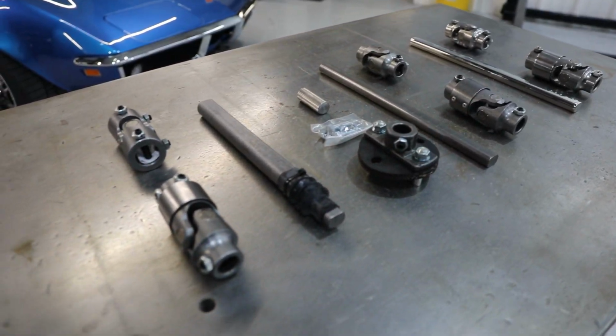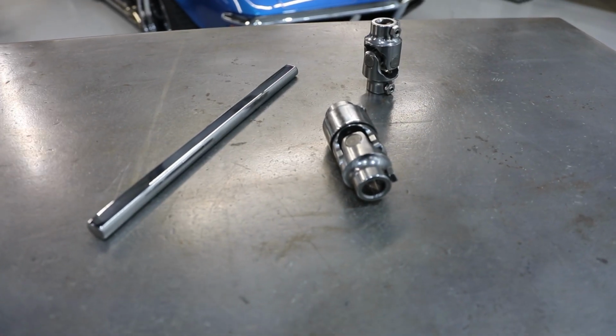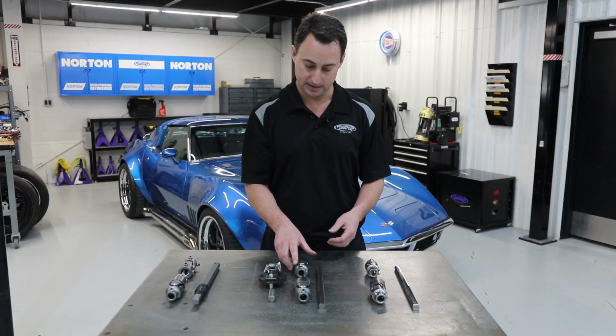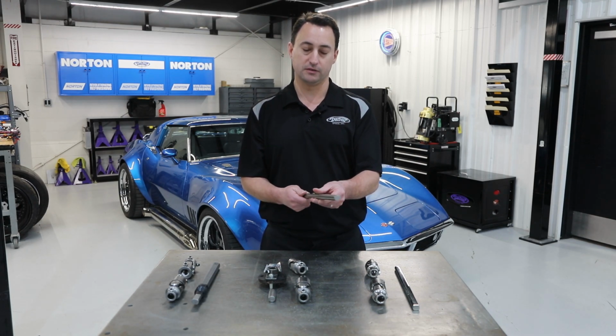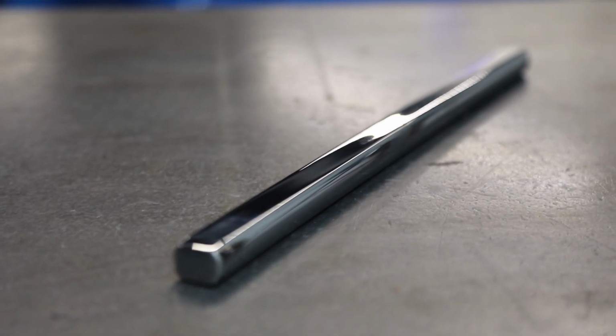Now with most of the OEM or aftermarket columns, they have a certain amount of spline and size, so we do have different options for you as far as the U-joints are concerned. But what you're basically going to get in the kit is a U-joint that'll slide onto the steering column, as well as an intermediate shaft that's a double D 3/4 inch diameter shaft that's 12 inches long. You will need to cut this to length to fit your application.